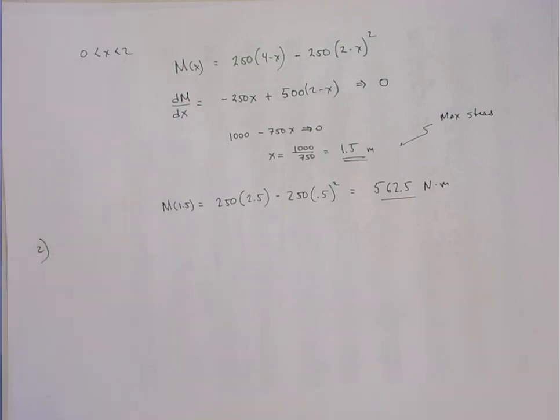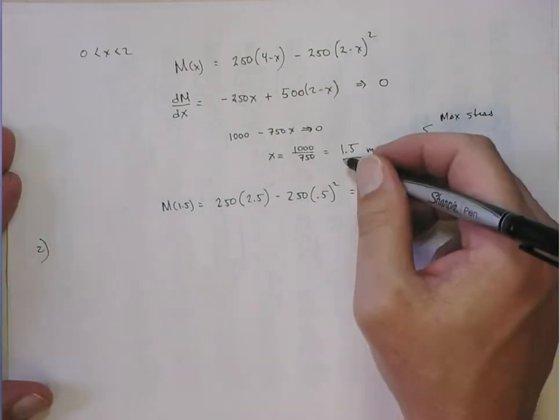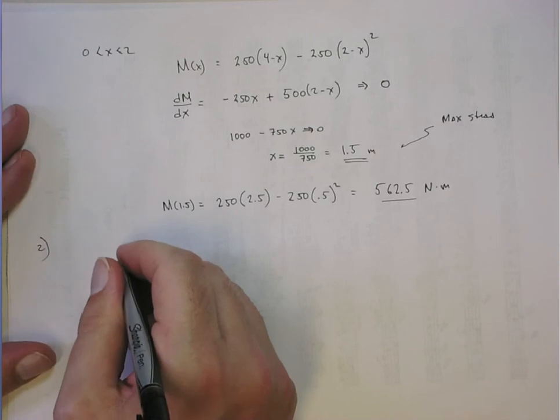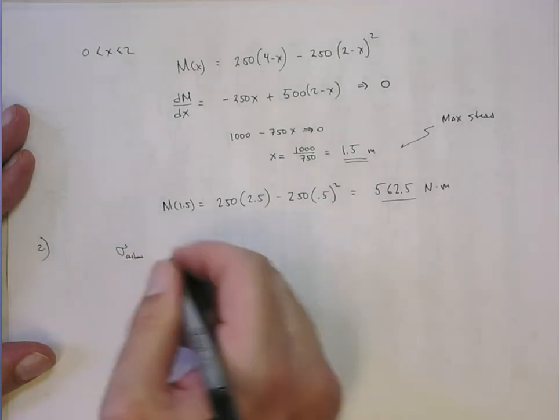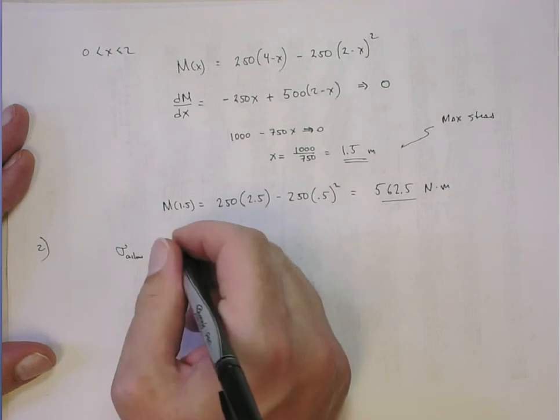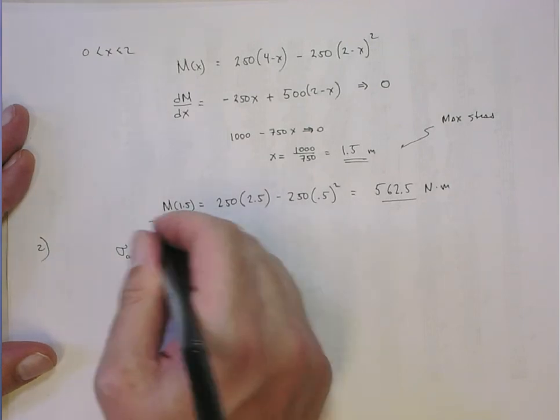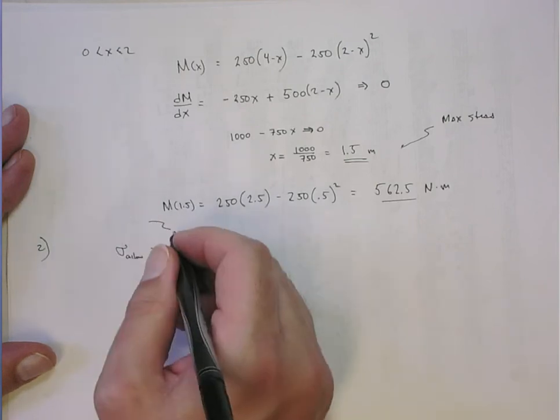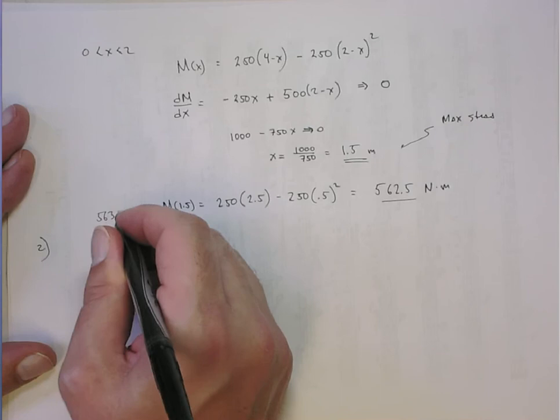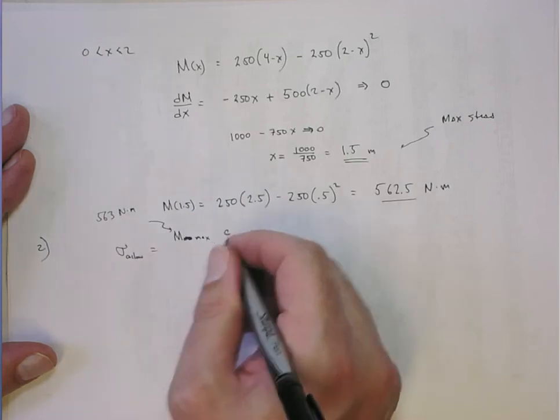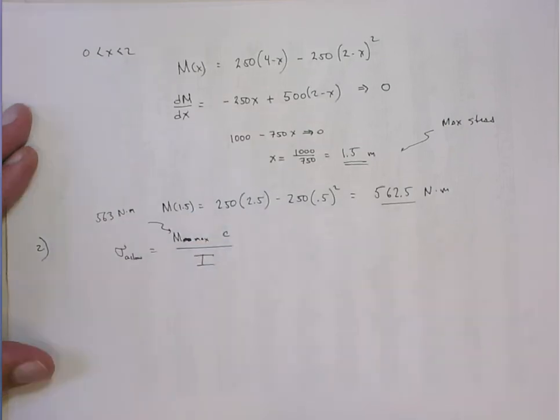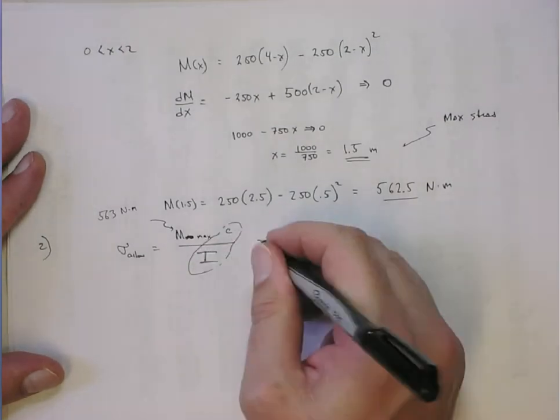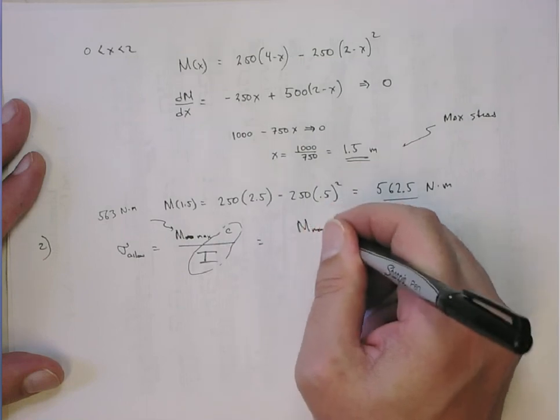Okay, so basically at that point, at this 1.5 meters in, we need to design the beam such that the stress does not exceed that. So that's going to be the max. I always do because it begins with M. Moment max, right? Which is going to be the 563 times C over I, right? And now I define this as S, so this gives me M max over S.